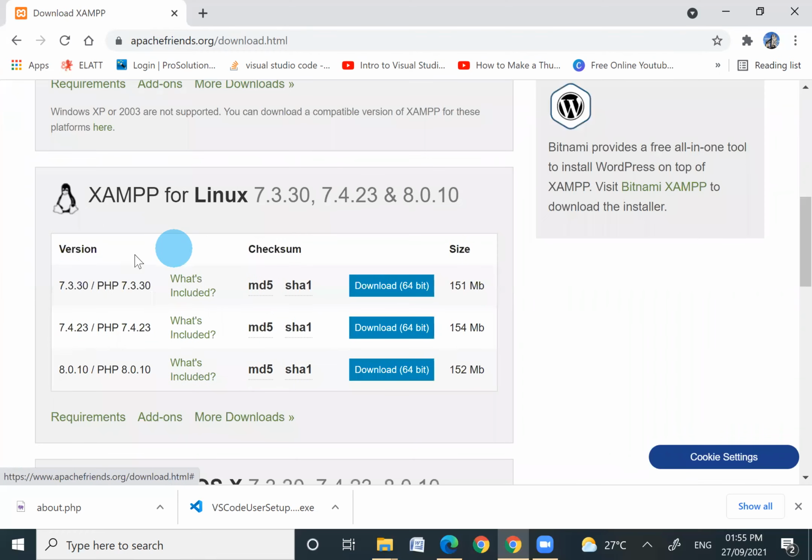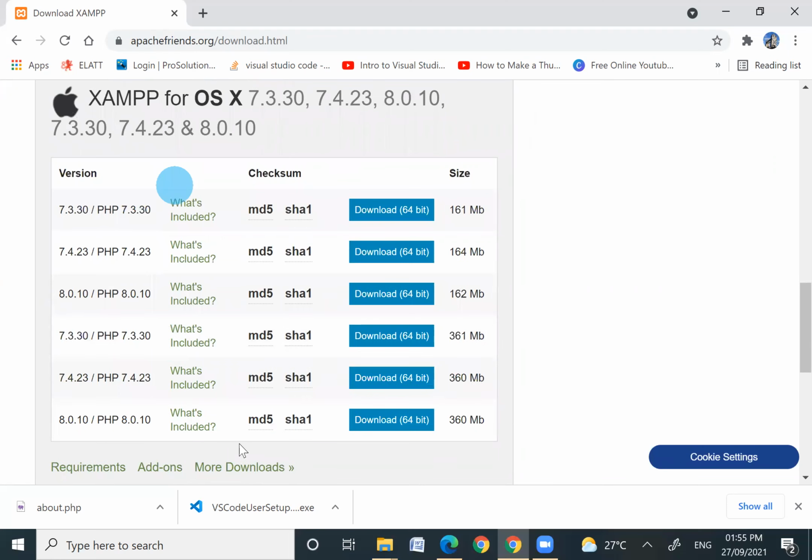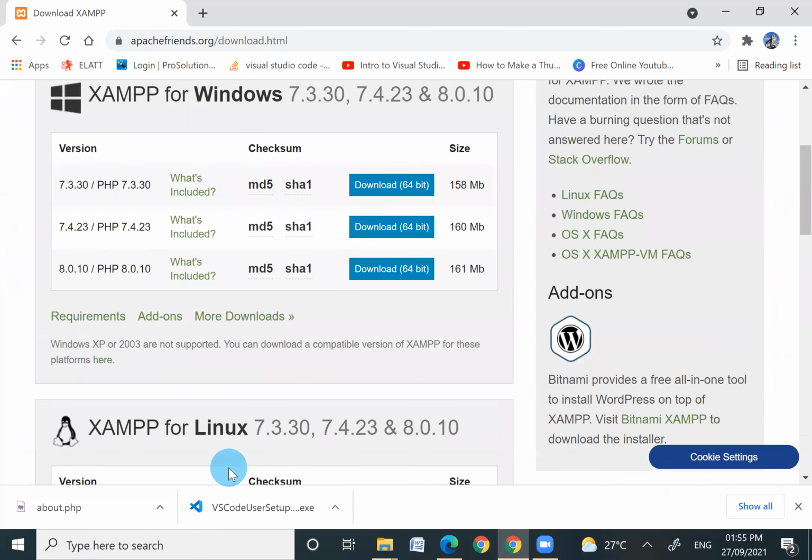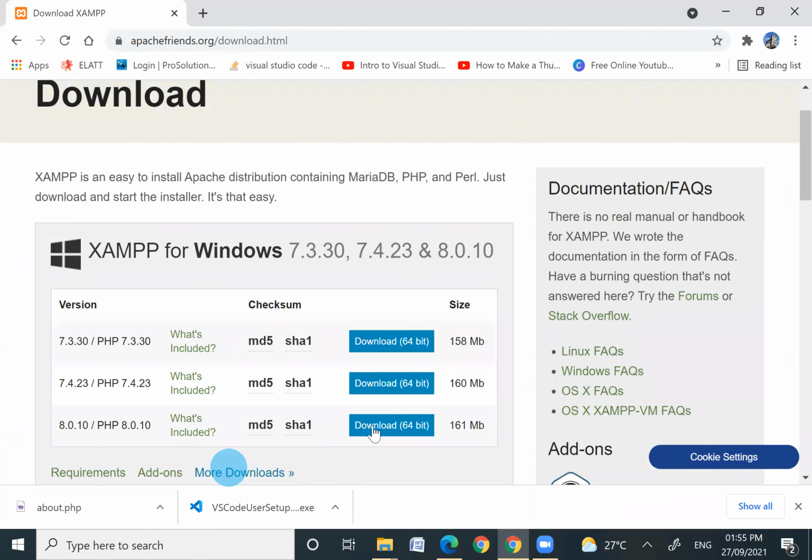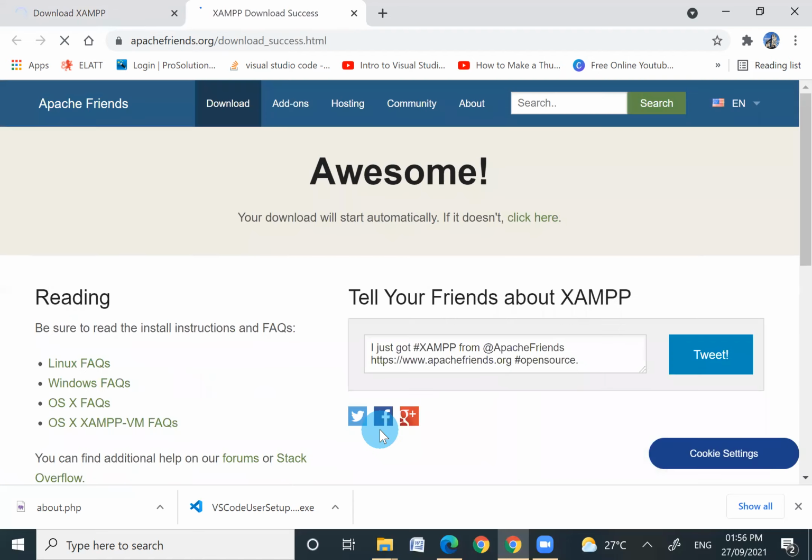You can also go with Linux or Mac. You have even more downloads here. Initially, you can try with the latest version, which is 8. So obviously, I'm going to click on this for Windows. Remember, if this doesn't work, you can go back one stage and try this. The good news is that it works in exactly the same environment on Mac and Windows. For Mac there is one version of XAMPP, and for Windows there is another. However, XAMPP works for both. So in that case, you can go ahead and click on download.